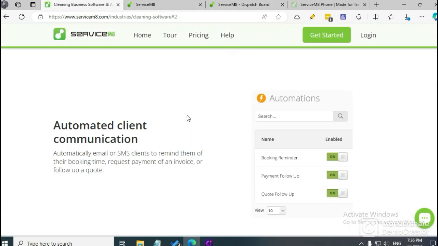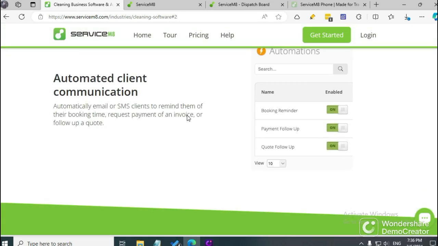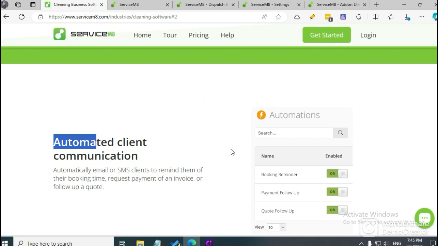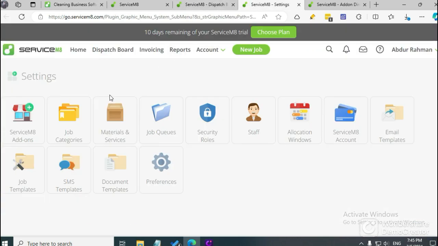Okay, so the next one would be automated communication. Let's talk about how we can integrate automation within our communication with clients, and that can be applicable for email and SMS as well. If we go to the settings, we have to go to the feature and integration.